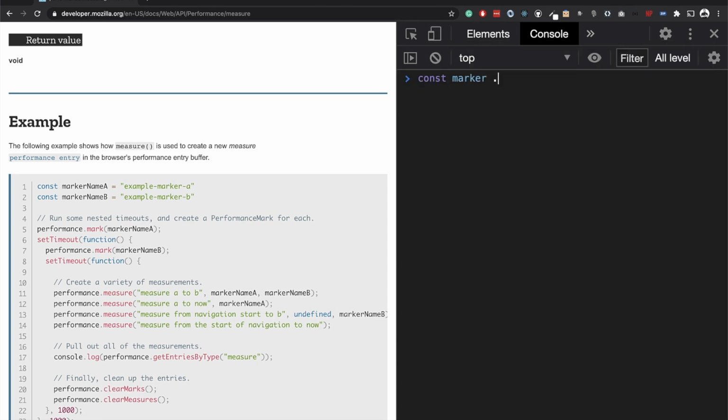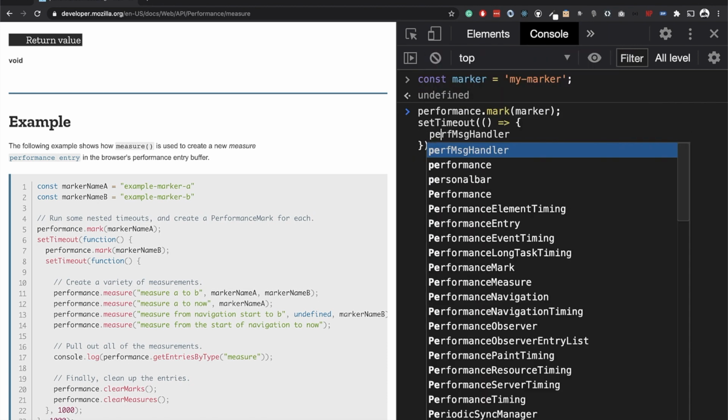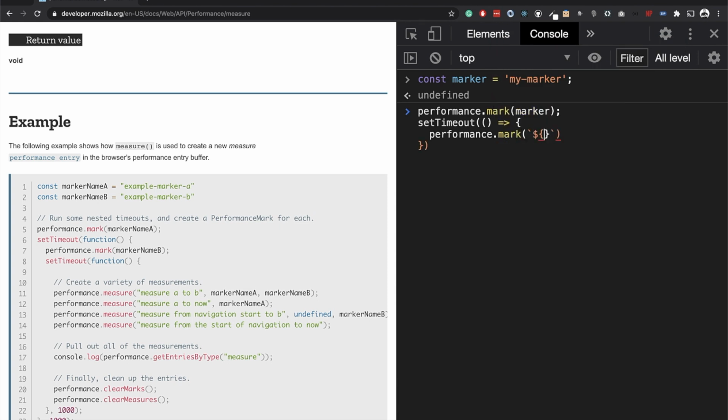Let's create a mark and initiate it by calling the performance.mark method and passing the mark name we created. Now we can create another one using the same approach but with the mark name having the suffix -end. This code will be wrapped in two setTimeouts to simulate some delay in our function, which can be related to something like a process operation or even an API call that took a long time to respond.